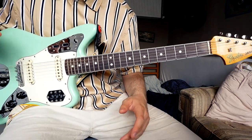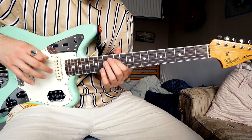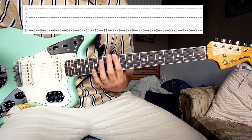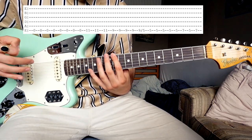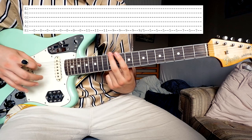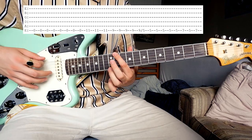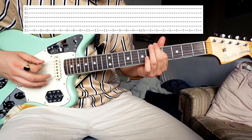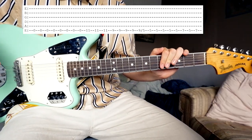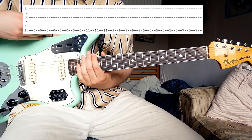So what's cool about this riff, and what I don't see that often, not that I look at riffs every day, is this jump from the open E string to the 11th fret, that's quite a leap. It's, you could say, the biggest leap you can make within the scale while not playing the same note. Because if we play this note, it will be an E again. But now he's playing this E flat or D sharp. And it sort of gives us space to go down. It makes the riff and the melody seem to go down a slope almost, I'd say.